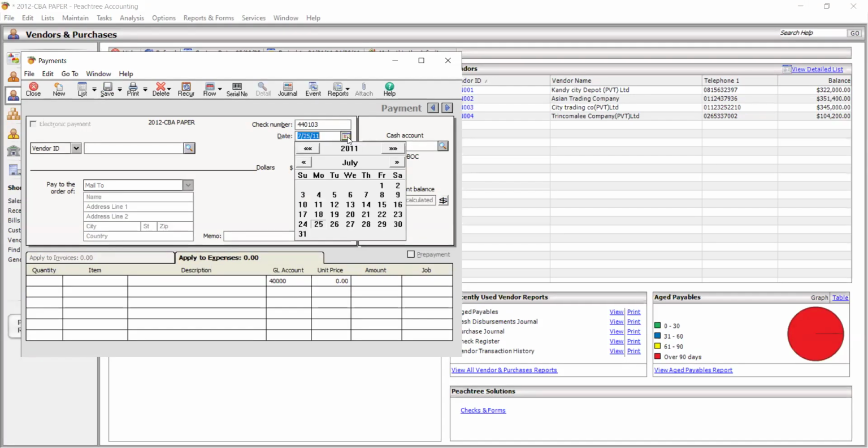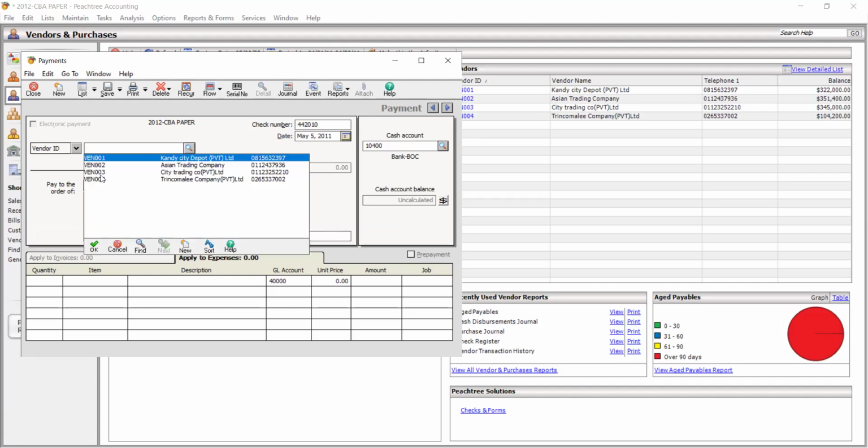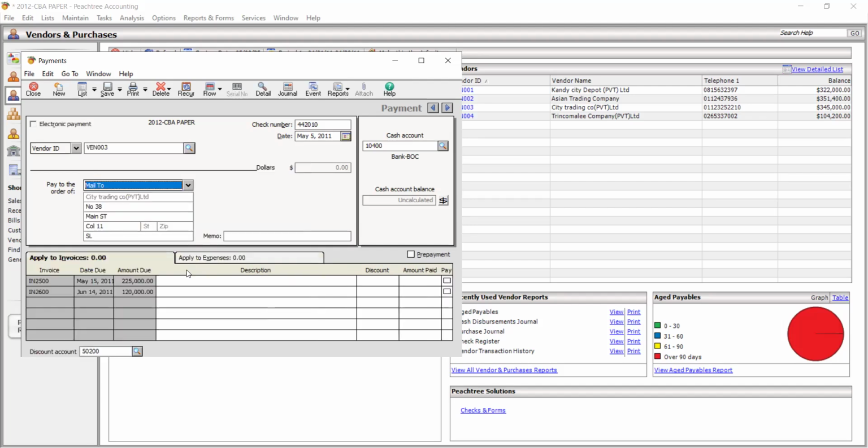On May 5th, the check number is 442,010. We are paying vendor number 3 under the BOC account, invoice number 2,500, only 125,000. Click save.